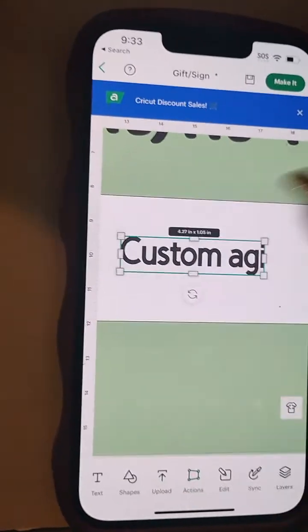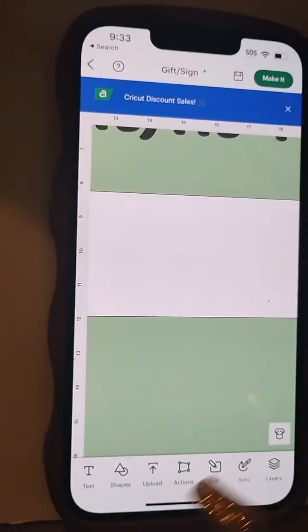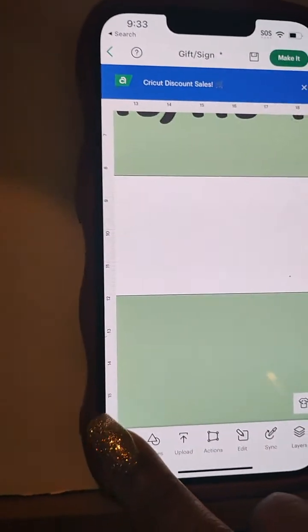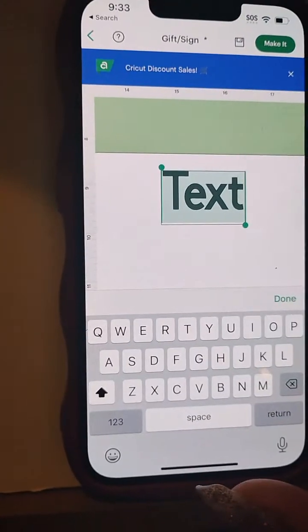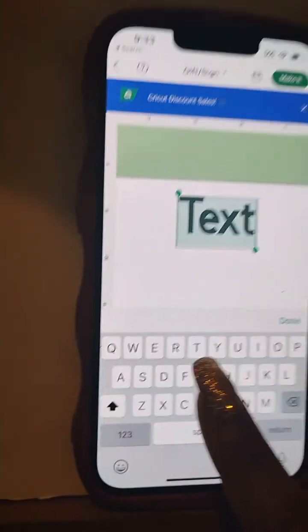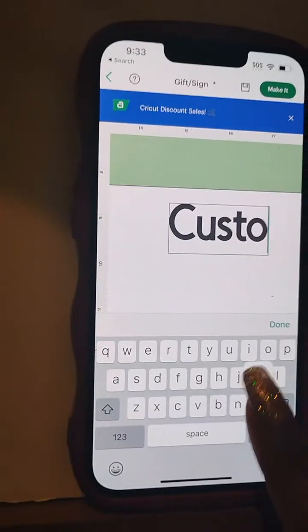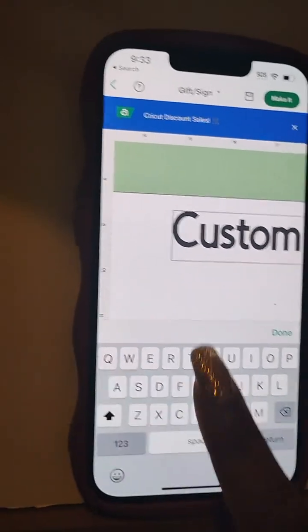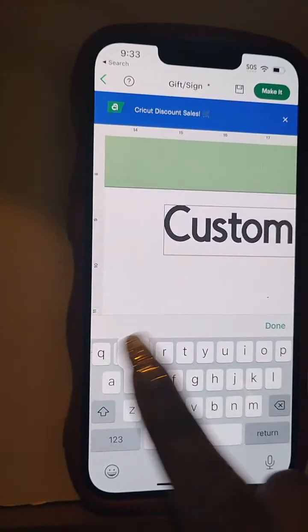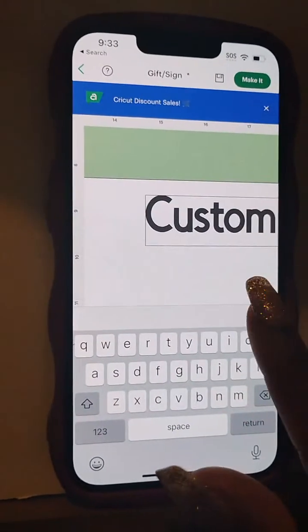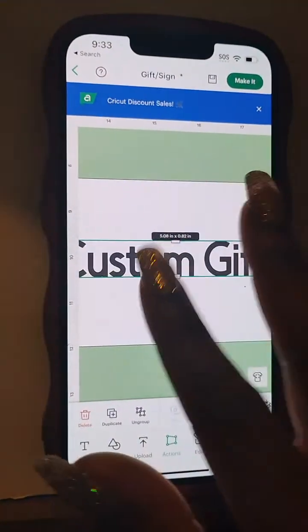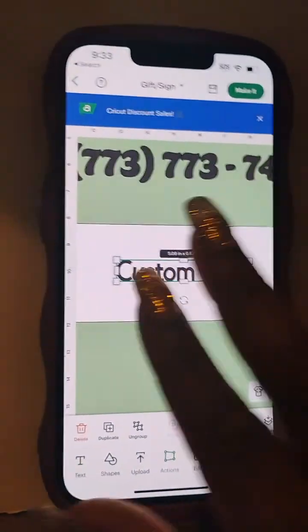You know what? I'm not about to fool with that, so I'm going to delete that and start over. I'm going to go to text. I'm going to go custom gifts. So let's see, done. Let's move it over. Okay, we got custom gifts.